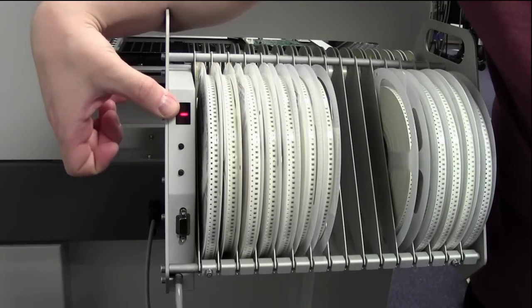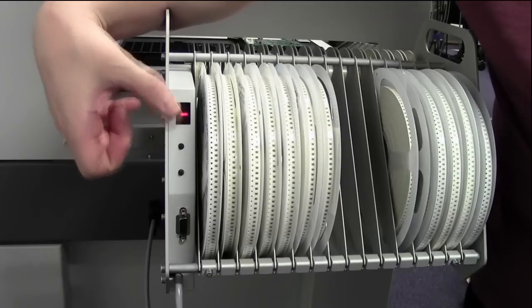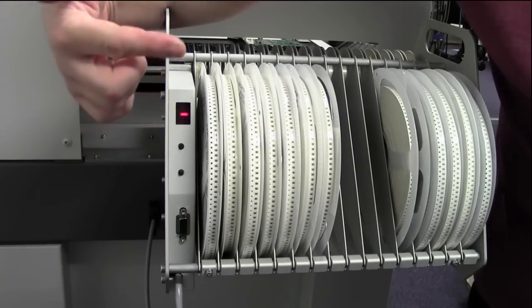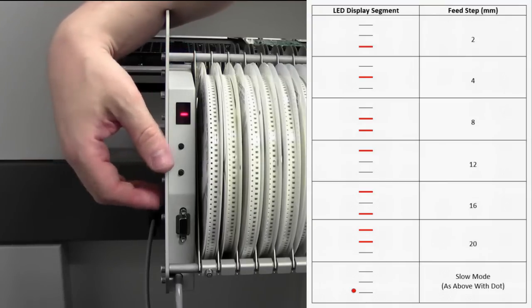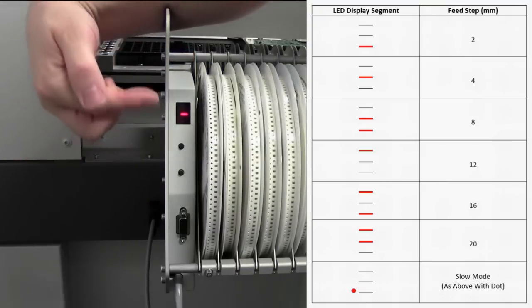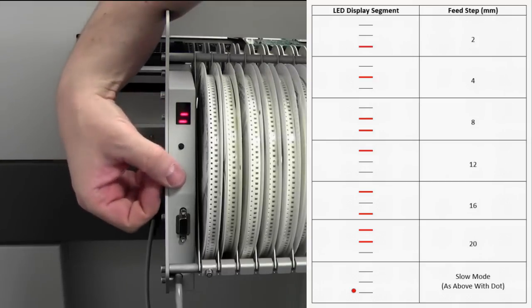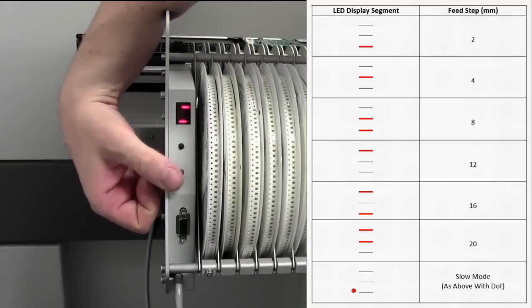What I'll do is I'll flash up this particular decode table right now. So there it is, and we want to set this to 4mm, which is what this is actually set to, the centre bar. But you can change this. Cycling the bottom button can change the feed rates and so on.